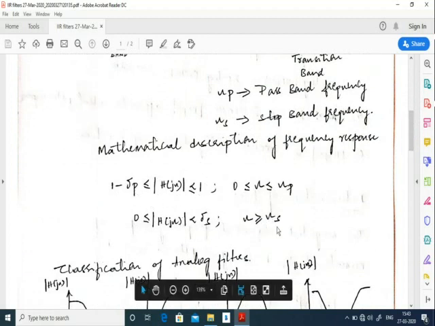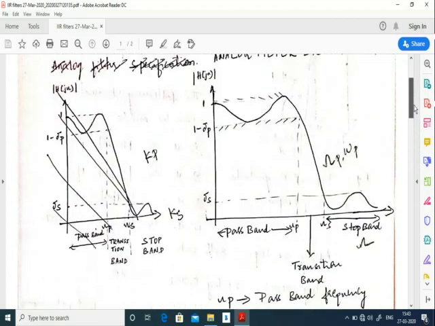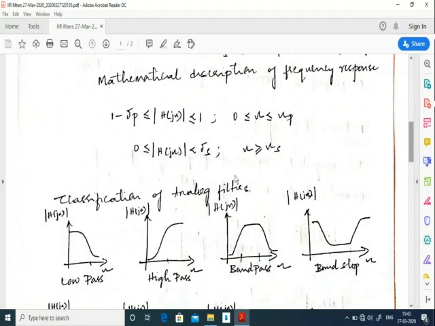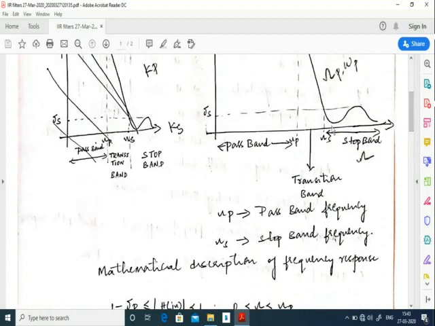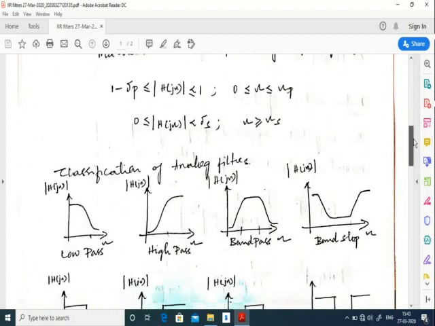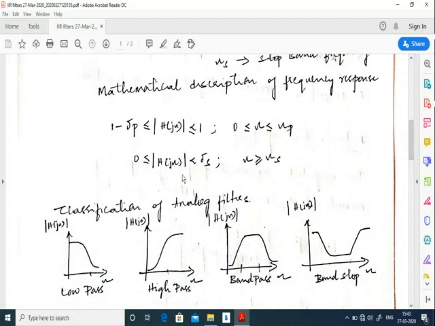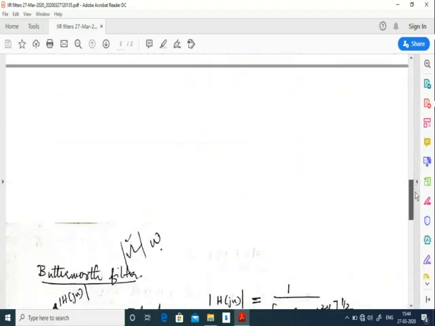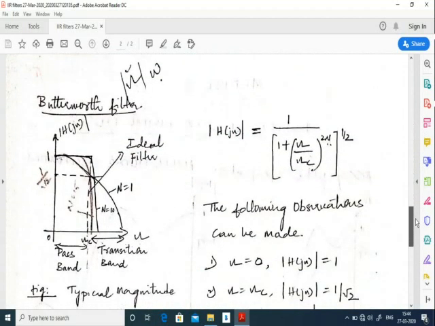And for all the values of frequency omega which is more than omega s, how is it varying? It is varying between where and where? This is 0 and del s. See here, for all the values of frequency more than omega s, above this, the same thing I have written here: magnitude will oscillate between 0 and del s. Hope you have understood till here. We will proceed to the next concept.